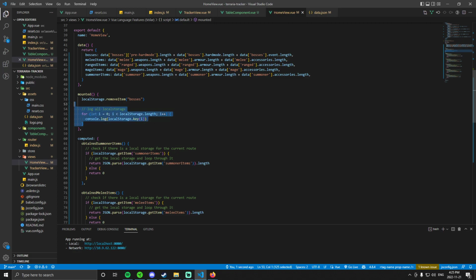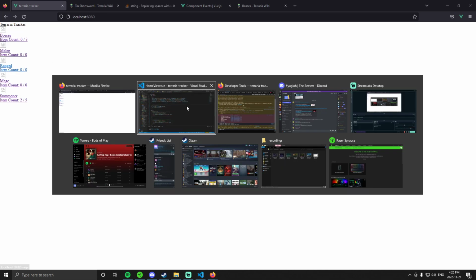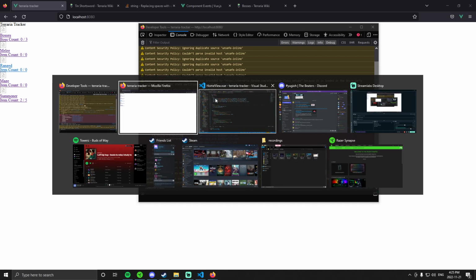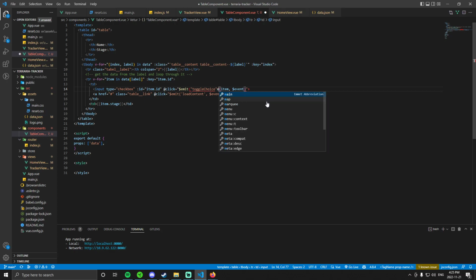Just summon items. Okay. So if I go in, select one, select I have Cthulhu. Toggle choice is not a function. Yes, so this needs to emit as well. So emit toggle choice.